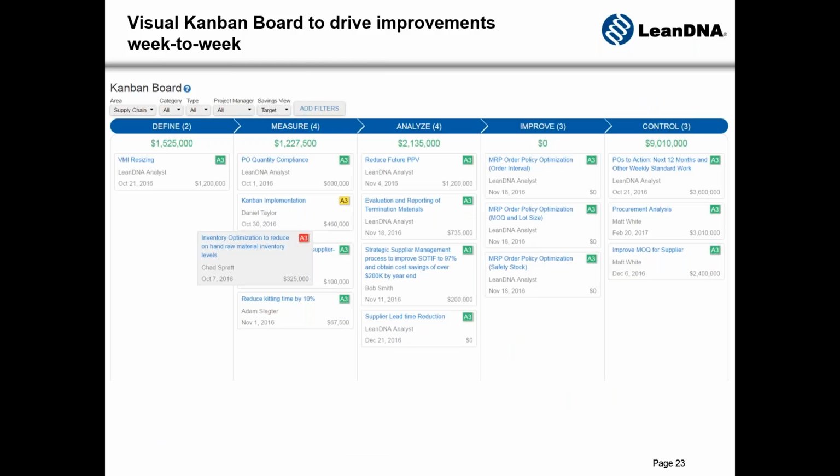The next thing is, when I talked about the area of managing actions, I mentioned earlier the area of A3s and linking the metrics to the action. This is a little bit more detailed view. You can see here I'm looking at the area of supply chain, and these are some common supply chain initiatives that we typically have templates for, that when we go into a site, we'll typically launch during the first 30 days. These are what we'd say are the quick wins.